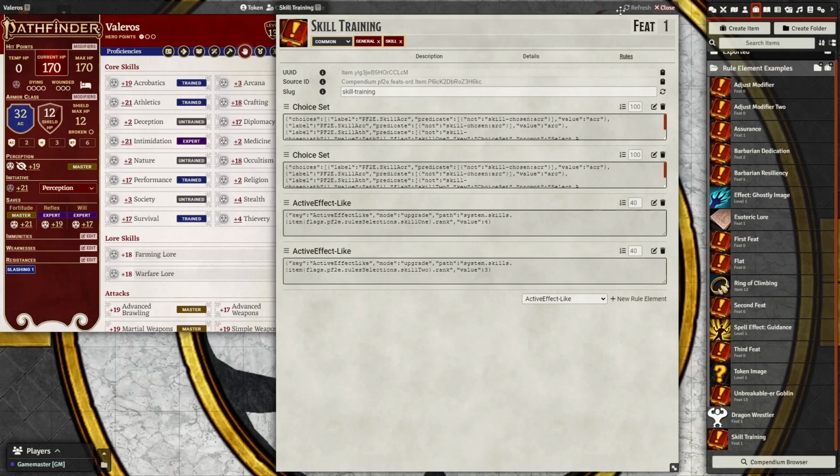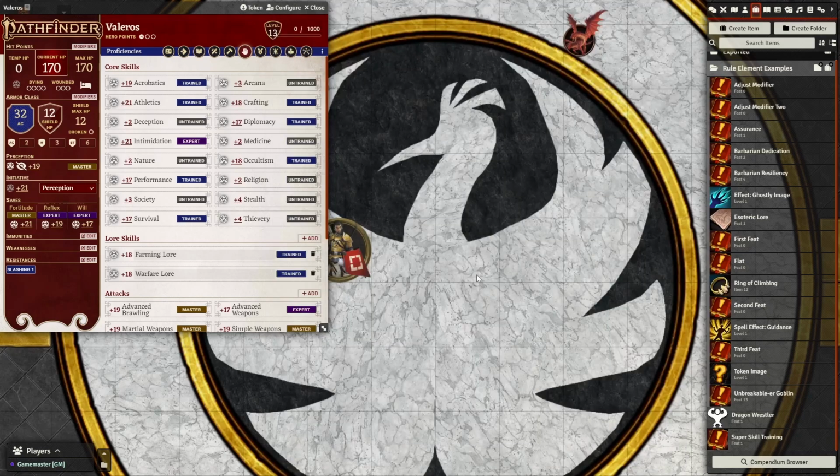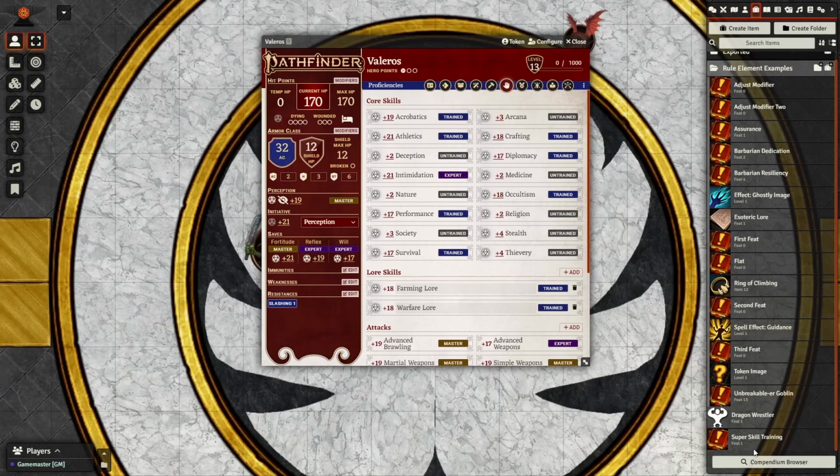Okay, so now here's our super skill training feat. We're going to pick one skill that starts with A, become legendary, one skill that starts with A, and become master. So now let's check acrobatics. Because we chose acrobatics to become legendary in, we don't have it as an option to pick from this because we told it, if that's a chosen skill, don't show it in the box.